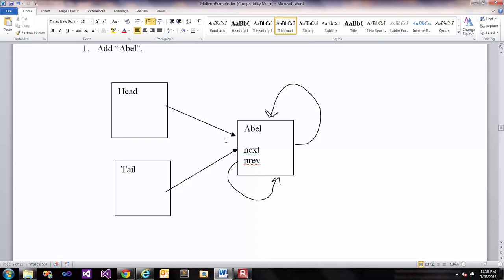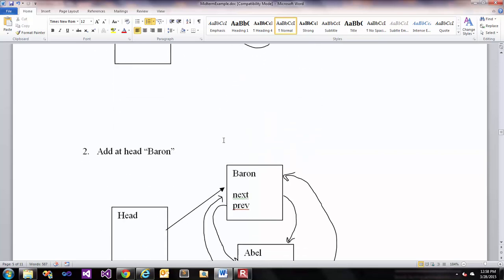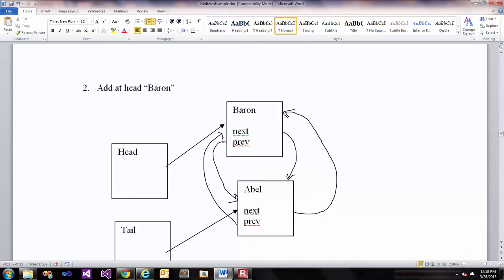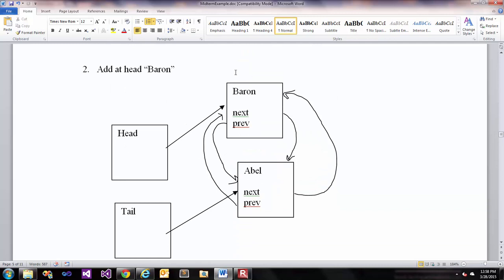Then we take that list and add our next item onto it, which is Baron. Here we create our new node Baron, and since we're adding it at the head, we would take Baron's next and point that to the current head, which is Able.